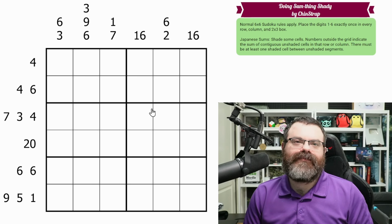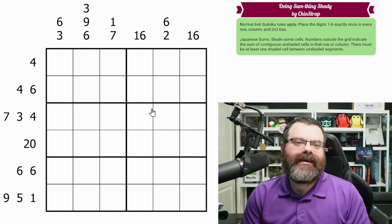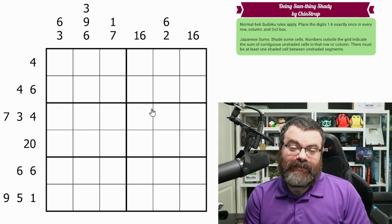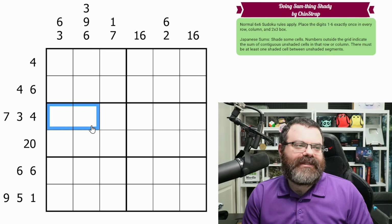I recommend picking a color for shaded and another color for unshaded. Usually we use gray for shaded and green for unshaded. That's kind of the typical coloring on online solving tools. So if you wanted to do that, you can be consistent. So we're shading some cells. Numbers outside the grid indicate the sum of contiguous unshaded cells in that row or column. There must be at least one shaded cell between unshaded segments. So it's kind of backwards from how it's usually worded, but that's okay.